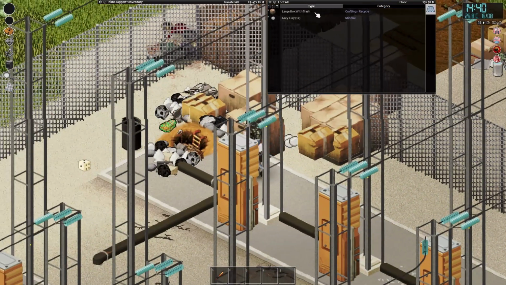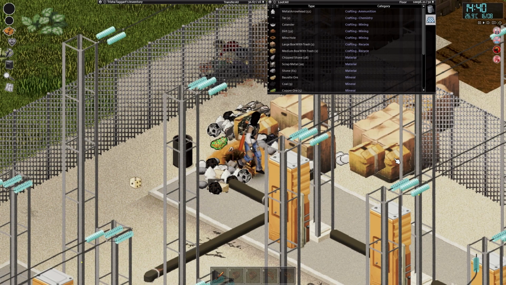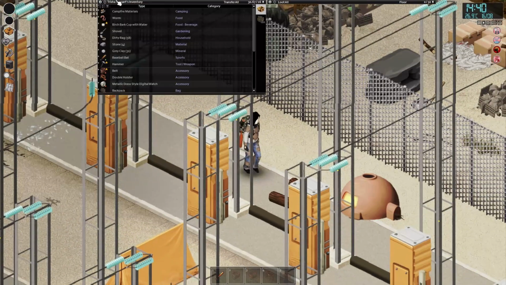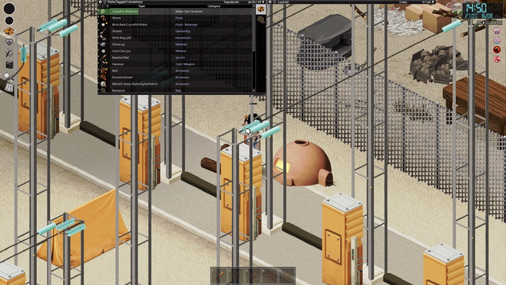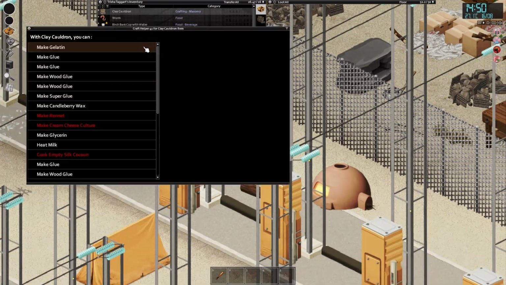Let's grab 4 stones, please. Stones. Where are we? Here we are. Right, grab 1, 2, 3, 4. And back over again. Hopefully not killing ourselves. Nah, we're taking minimal damage. That's fine. Then right-click you and make a clay cauldron. Wonderful. We have one of those. This is interesting. Very interesting.